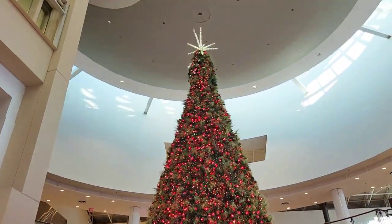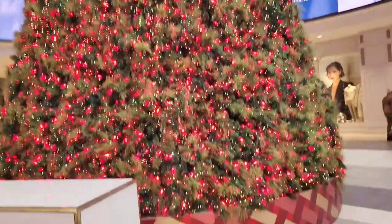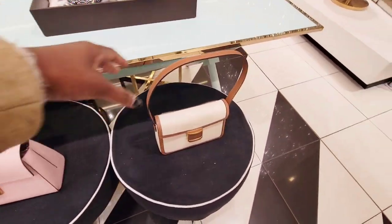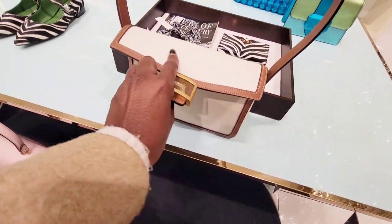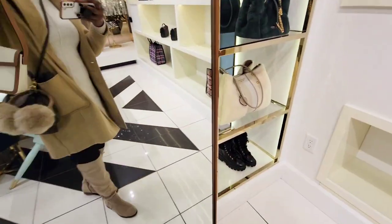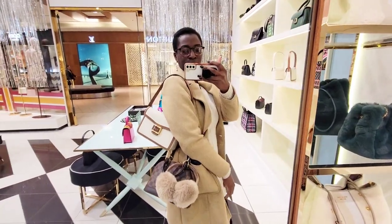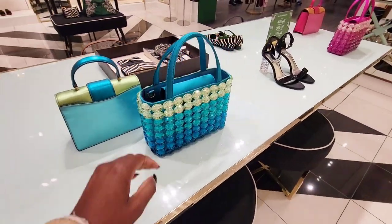Let's visit Kate Spade and Coach at the tree. We're in Kate Spade and this first bag is definitely giving me Gucci vibes - love that color combination, the tan and the natural colors, it's just really nice. Also love the layout - a good flat bag is always very welcome. One thing I don't like about this bag is the shoulder strap, it's a little bit too long, but that's just personal preference.